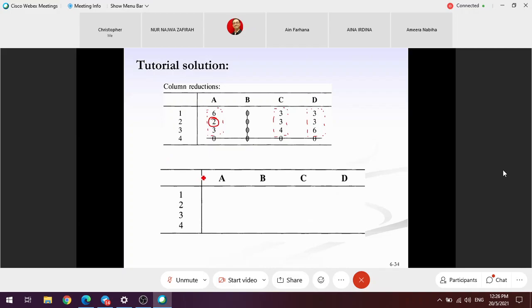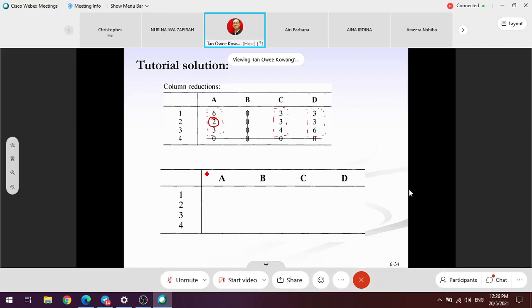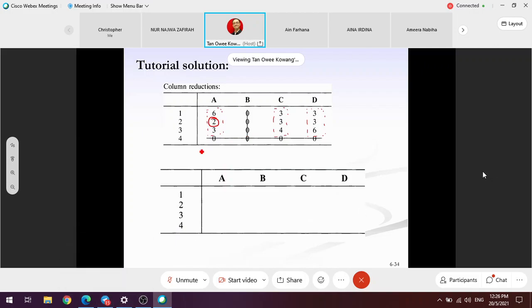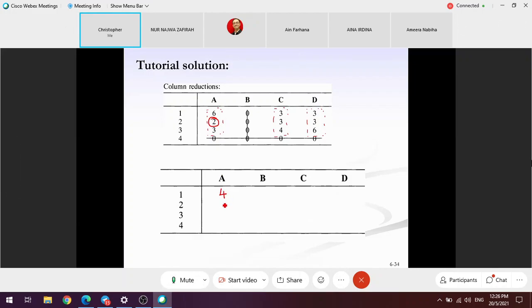So I'm going to subtract 2 from each of the numbers that are uncovered by the line. So 6 minus 2 is 4, 4, 0, then minus 2 is 0, then 3 minus 2 is 1.